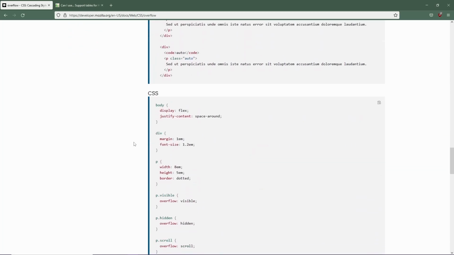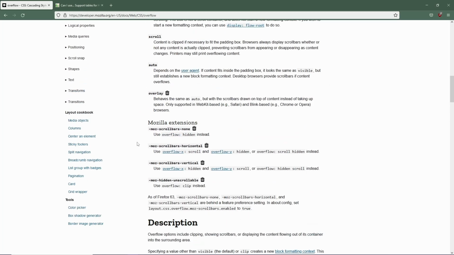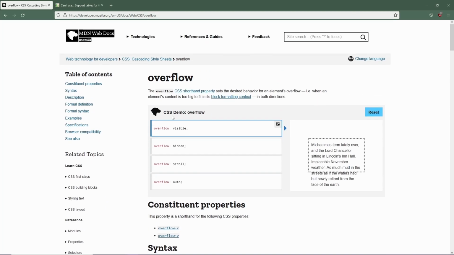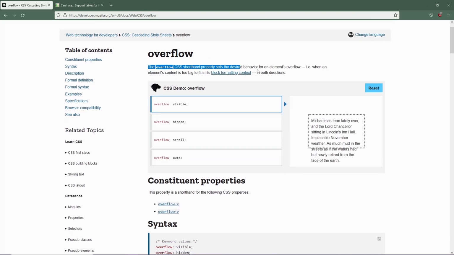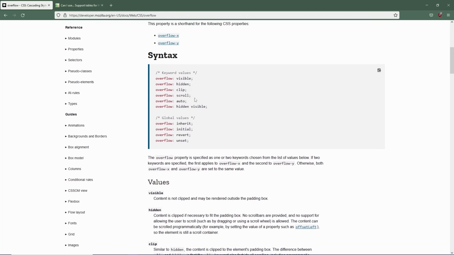Let's say now you've read all this. You read the description and the main values of the overflow property.